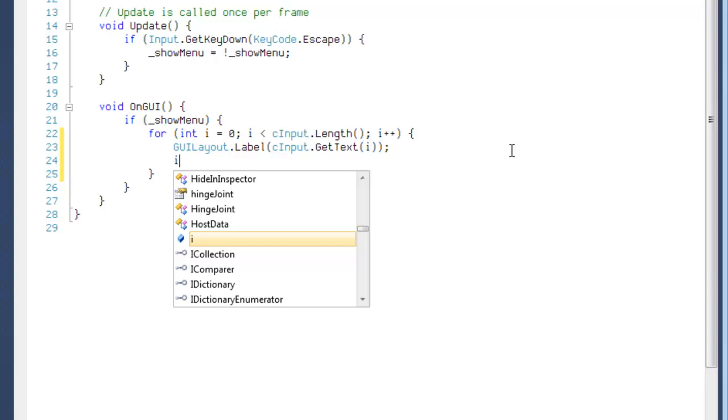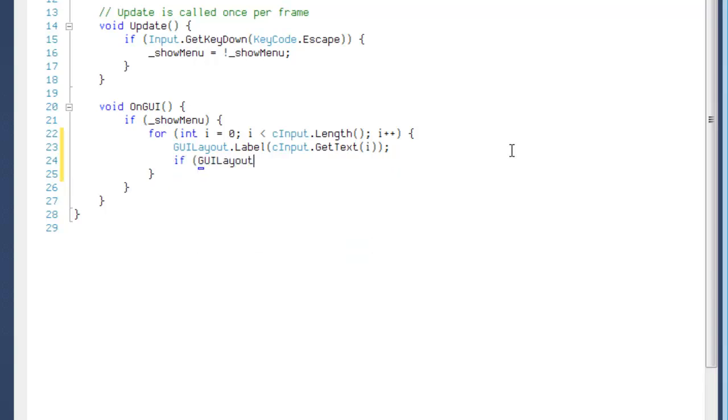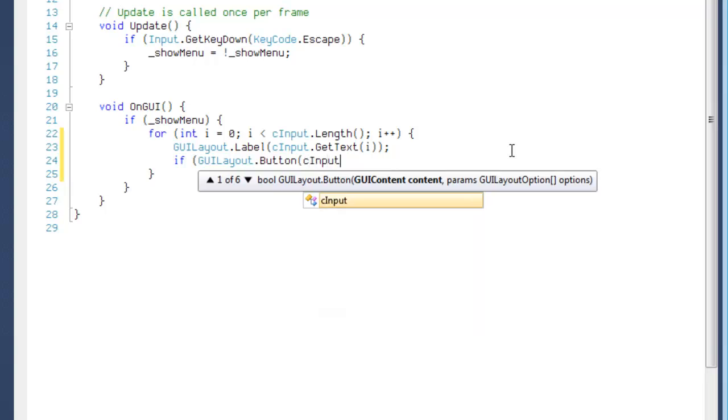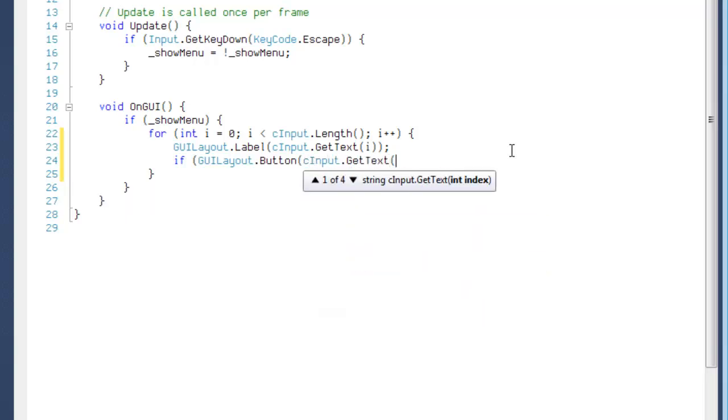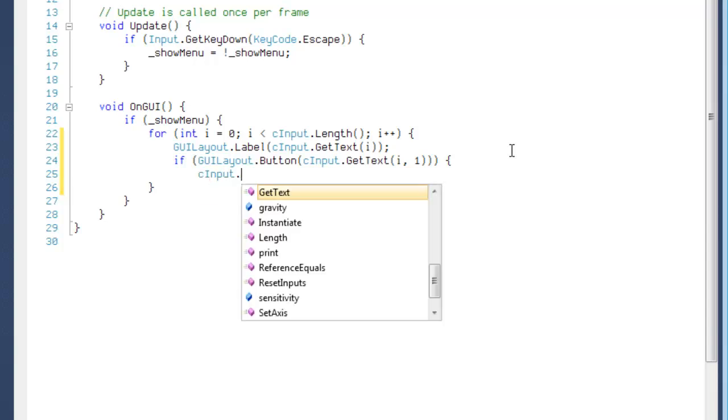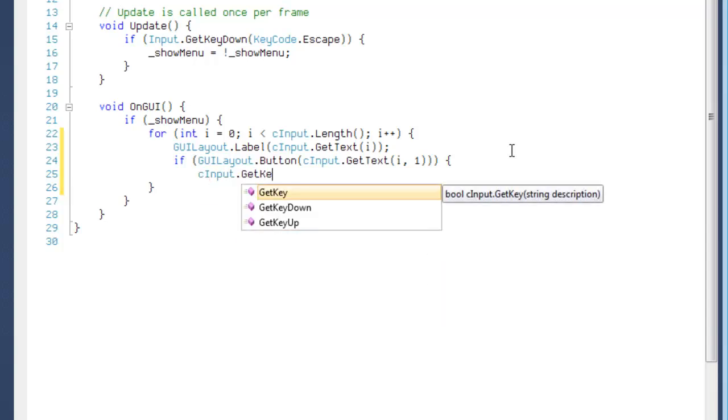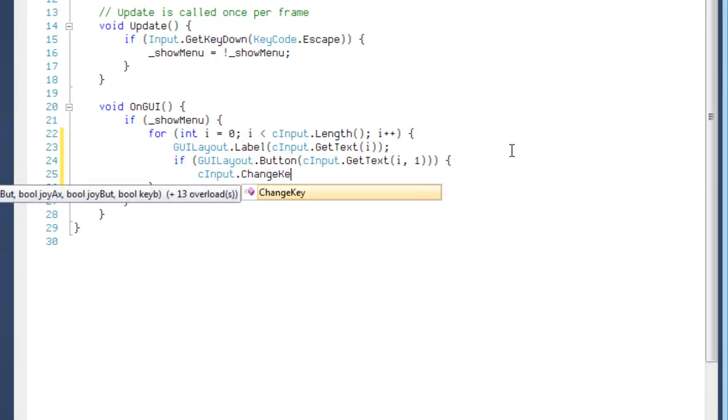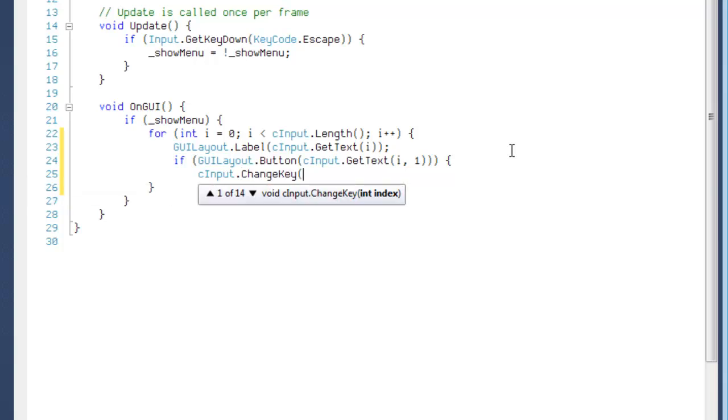Next we make the buttons. The integer, the primary input for this one. And if it's clicked, you want to change the key of the index and the first input.